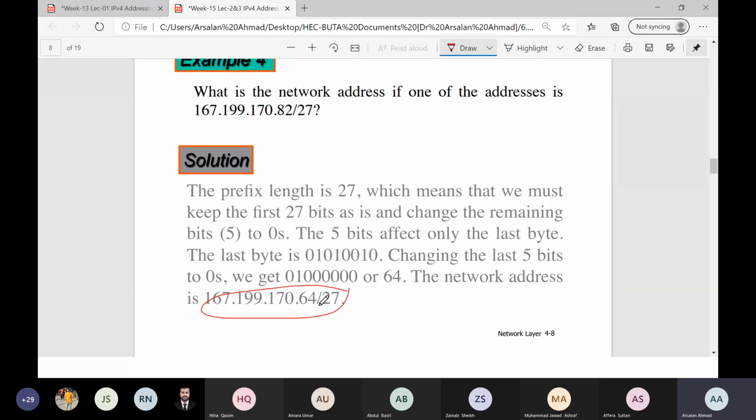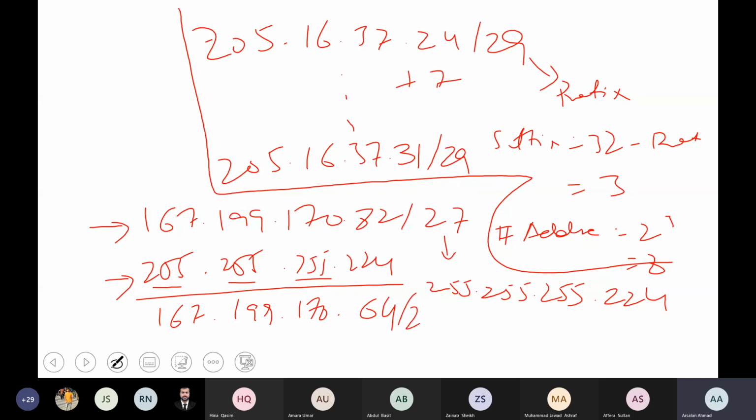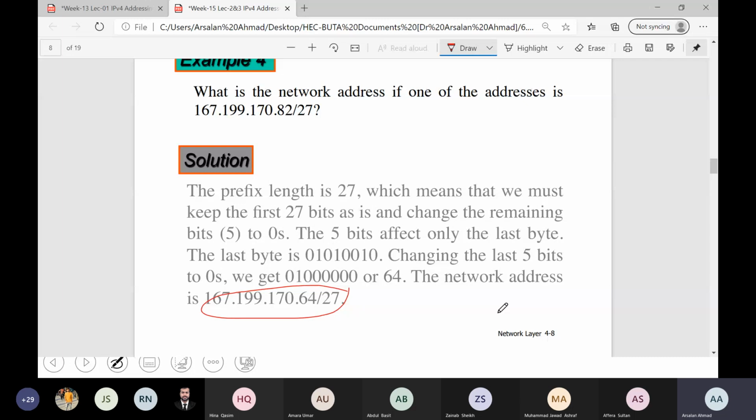64/27. You must always write the dotted slash notation with each and every address. So the correct way to do it is this: /27. Now if I may ask, what will be the range of this network, from .64 up until .96? No, not 95, plus 30, plus 31. Yes, plus 31. Because 2 raised to power 5 is 32, and 64 is included, so we just add 31 over here.